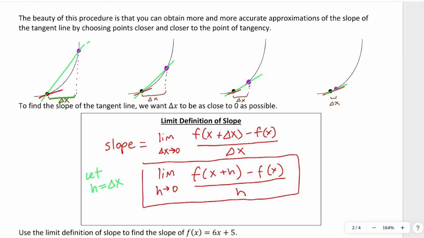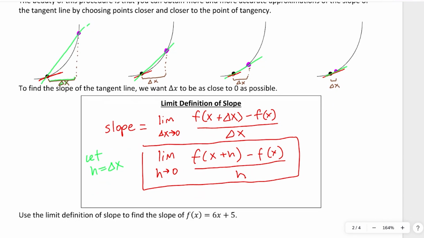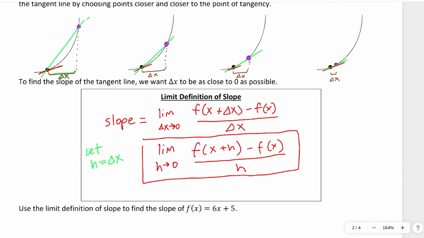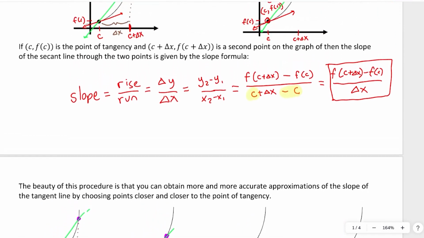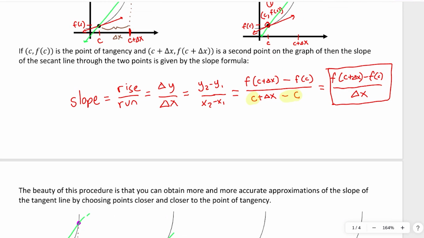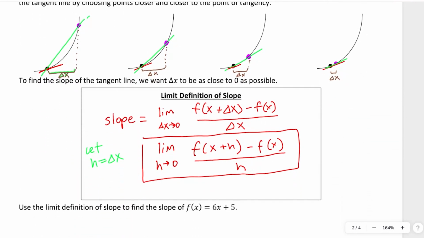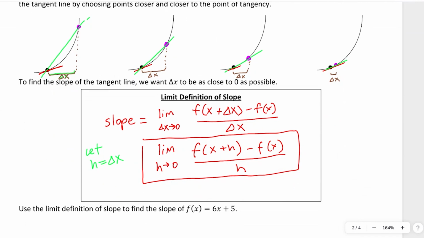This formula will give you an equation that describes the slope of any continuous function. So the limit's got to exist. There's some nuances there, but for now we'll just take it for what it is. Now, going back to the original slope form, the way we wrote slope before, notice here we had a specific value c. And so if you're looking for the limit at a specific x value, so at x equals c, basically all you'll do is just substitute c into x. So you'd have the exact same slope formula here. It just replaces that x with c.